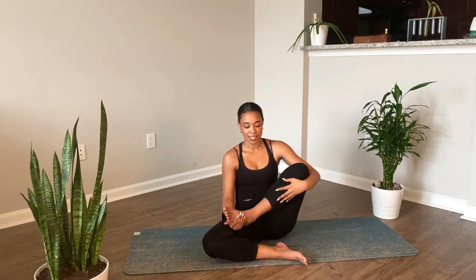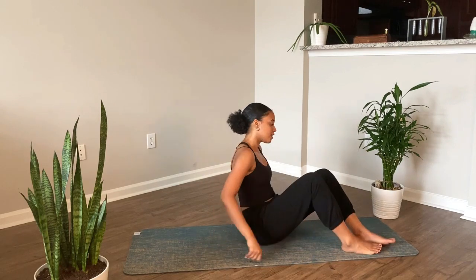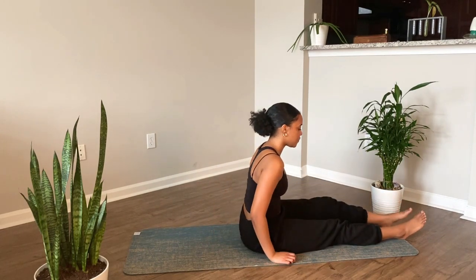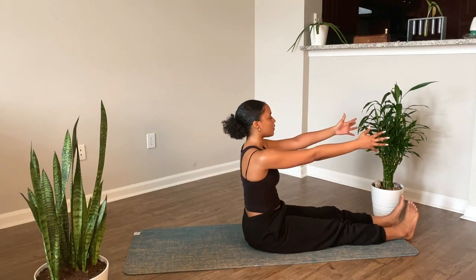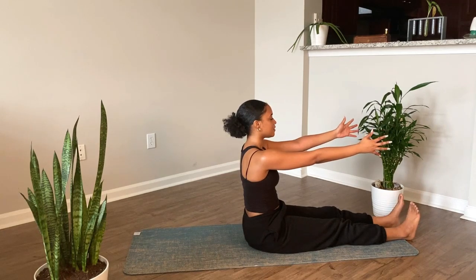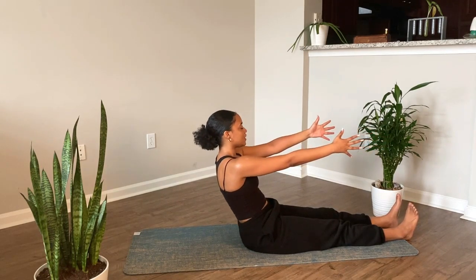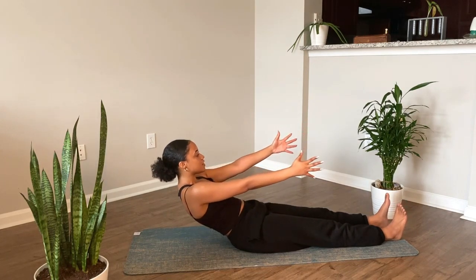One more inhale. Exhale, release that foot down. And now send your legs out in front of you. Bring your feet towards the edge of the mat. Send your arms out. Inhale, go all the way up. Exhale, slowly lower down. Lower as slowly as you can.